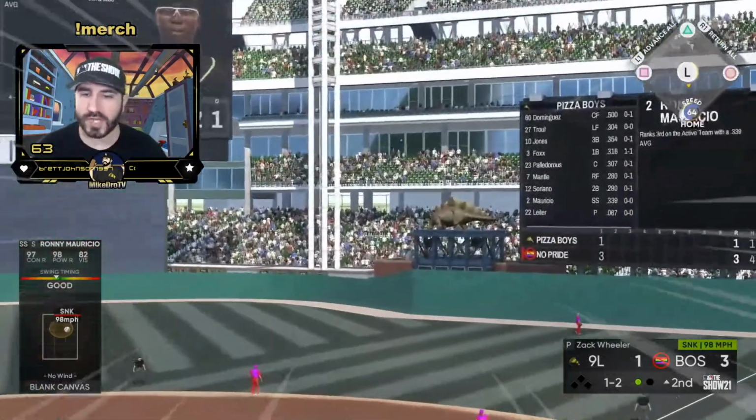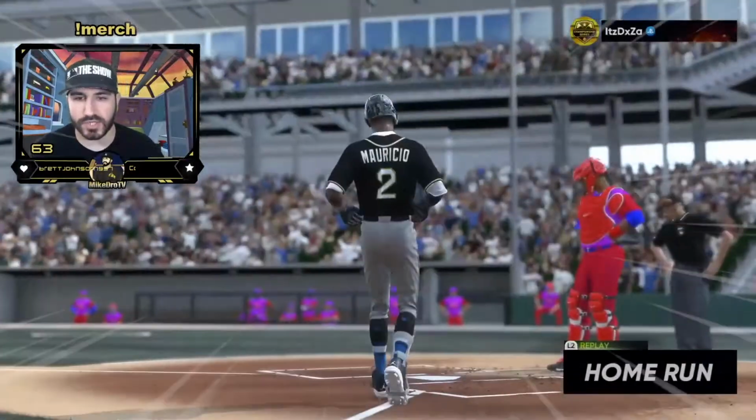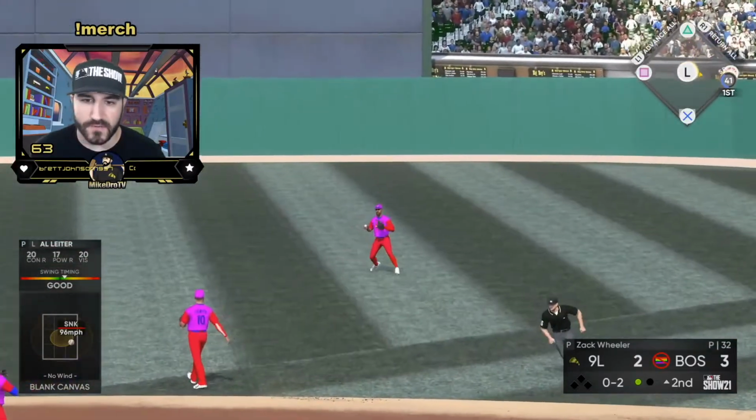Ronnie Mauricio with a no-doubter. Let's go. Hit the freaking dinosaur. What a shot. Al Leiter getting through the middle. Let's go. Al Leiter hates homophobes. Confirmed.